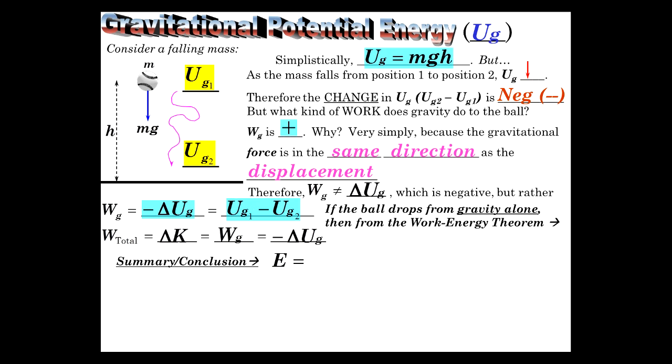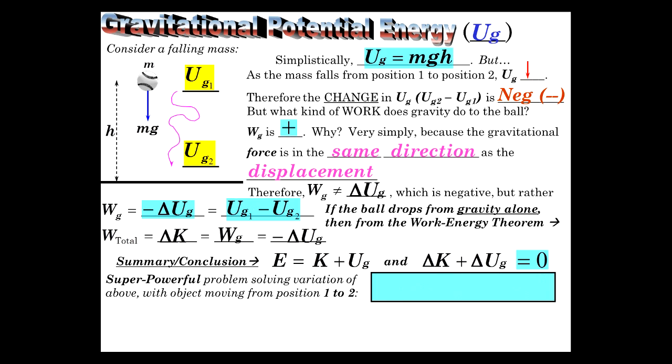So, summary of all this, mechanical energy is K plus U sub G. So as this thing falls, the kinetic plus the particular potential energy it has at that moment comprise the entire mechanical energy. So the change in the kinetic added to the change in potential, so as it's falling, kinetic goes up, potential energy goes down, those are equal and opposite. And as long as that's the only force acting on the ball, namely gravitational force, those changes are zero.